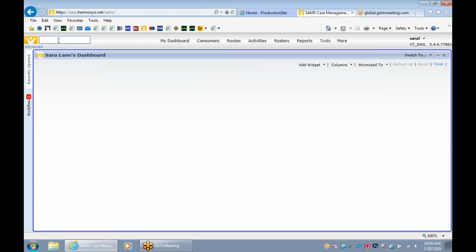So up in the left-hand corner is a white search box. This is the box that you're going to want to use to search for the participants that your agency is serving. So the way SAMS works as far as security settings go, if your agency is providing either a case management service or personal care or companion respite services, if your agency is listed within that client file for any of those purposes, you should be able to see that participant.